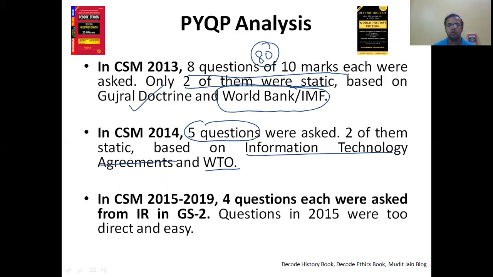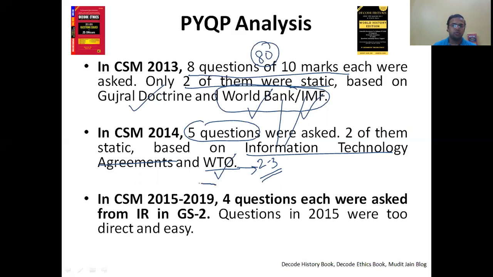From here you can see that this is an international body, this is an international body, this is an international body. Static questions are asked every year on one or another international body. So you have to read the bodies and make notes for them, 2 or 3 pages of notes for each body, like 2 pages of notes for WTO, two for World Bank, two for IMF, and so on.